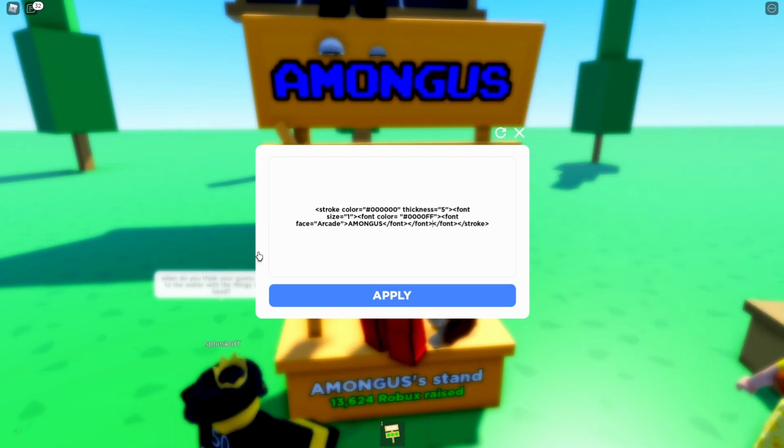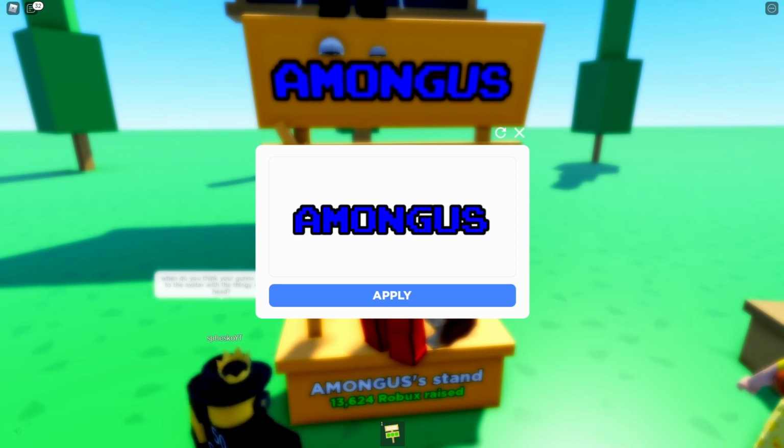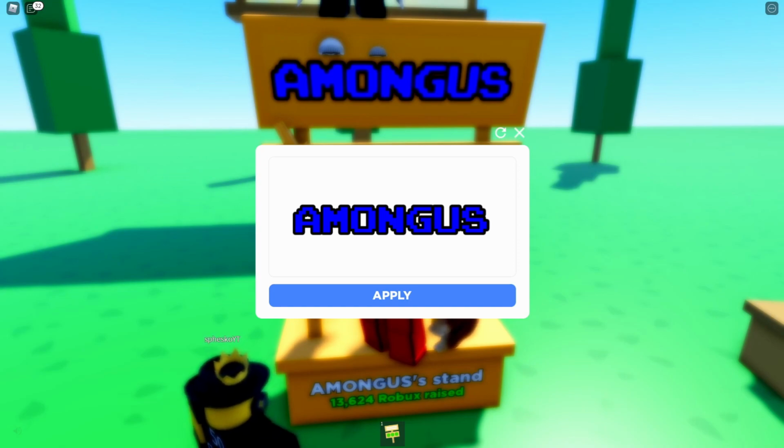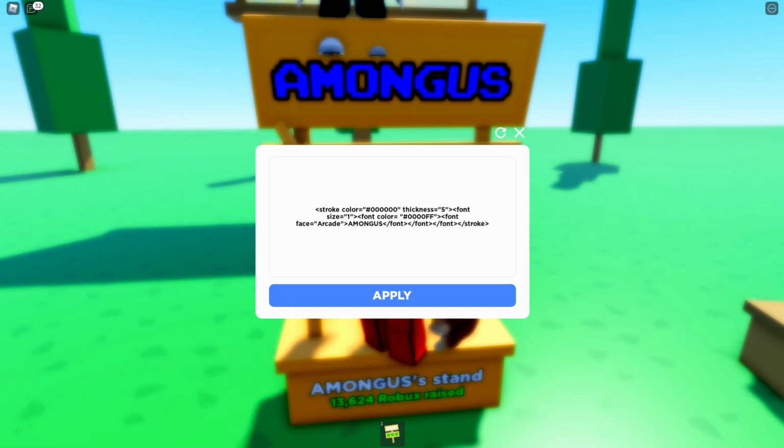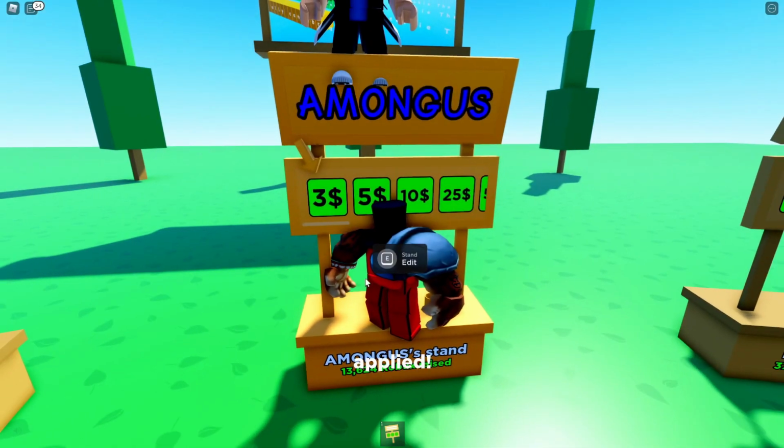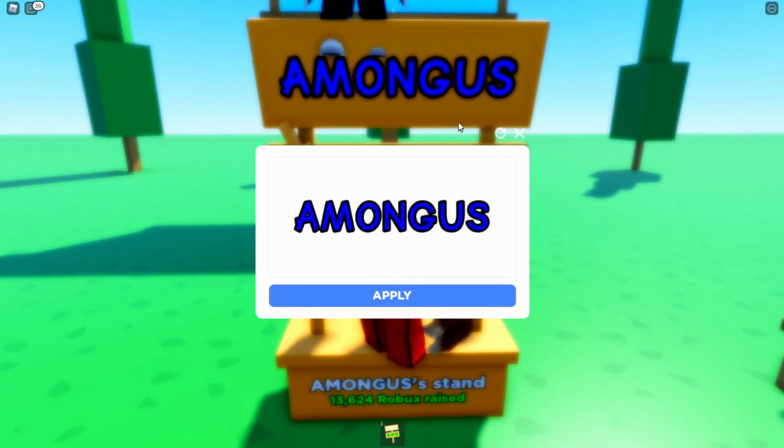Then you'll have the font face, which is the font style. So if I want a different font style, I'll also put the link to the fonts that I found for Roblox in the description. Basically what you want to do is fill in whatever those are on there. So say I'm on the website and I want cartoon font. I will just take the word cartoon, and instead of Arcade, we'll put cartoon here. And now this will become cartoonish. You can see that this changes the font to something a bit different.